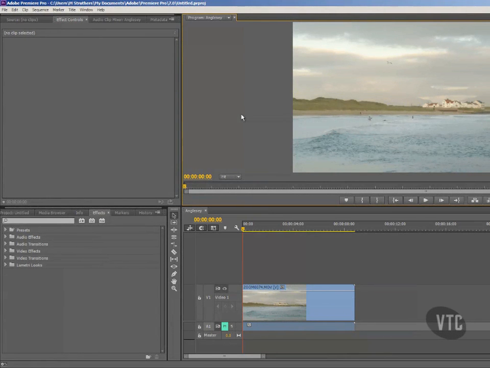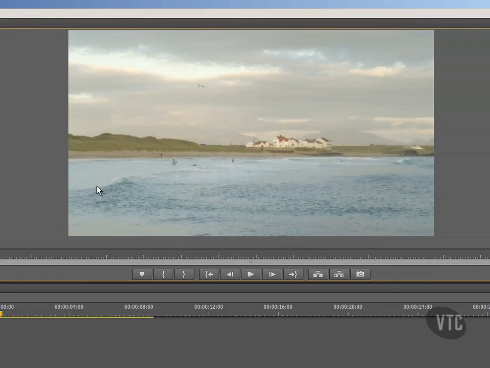I'm going to talk to you about the principles of color correcting in this tutorial because it's worth getting your footage looking as good as possible, even if it's only for your own consumption. Now, the topic of color correction is vast and could take up a whole course of its own. So here, I'll just give you an overview of what's possible to allow you to get started color correcting your footage. We'll continue by looking further at this clip that we saw in the last couple of tutorials.